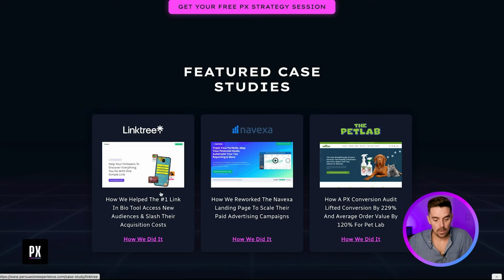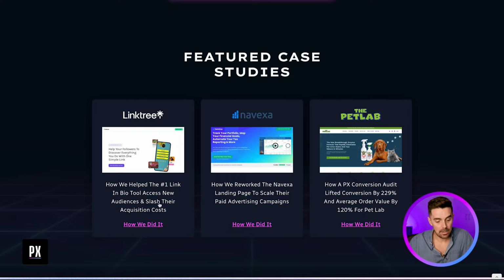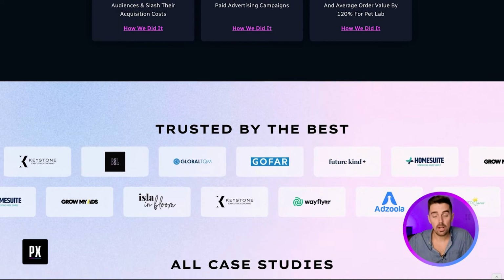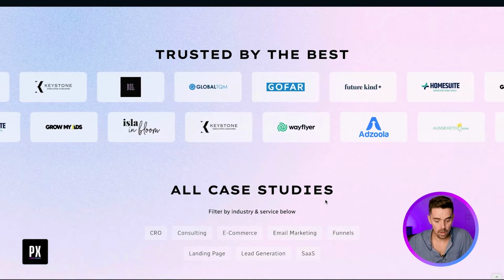So case study. Here we've got a logo, we've got the screenshot of the work that we've created. So showing and leveraging the screenshots like I talked about earlier. And then we've got the CTA here, and this whole card is clickable. So these are some of the featured case studies. We've got ones in the e-commerce space, the SaaS space, the service space. And then we've got our little carousel of all the different clients that we've worked with over the last year.